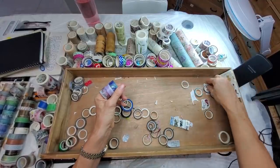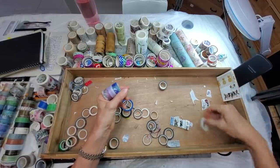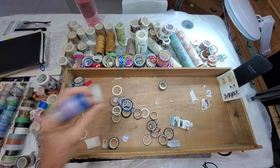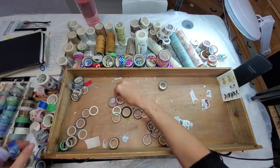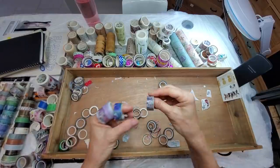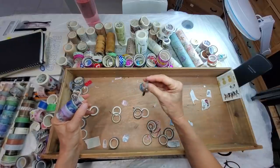Flowery. Then we have these real skinny minis. What do we use these for? Does anybody know? I really haven't had a lot of purpose for those. Okay, you're going to come on the trim one. What are you? Trim? You look like trim. Maybe these little ones all have to be trim because what else would we use them for other than little linings or trims or things? Okay, you're all trim.